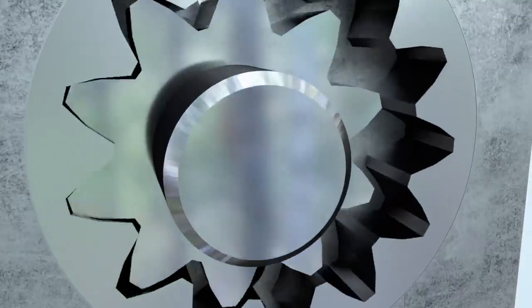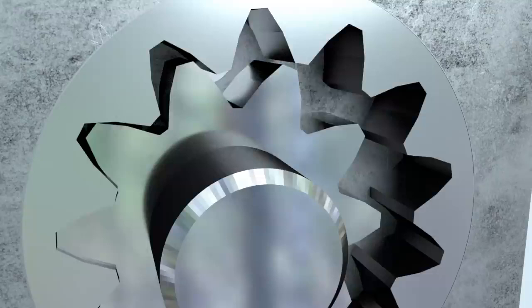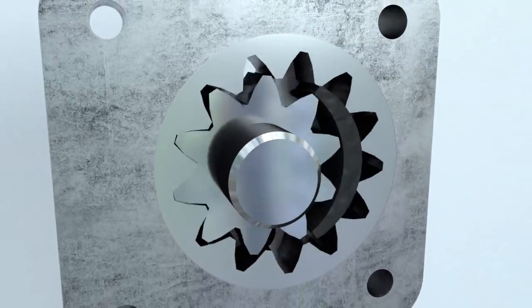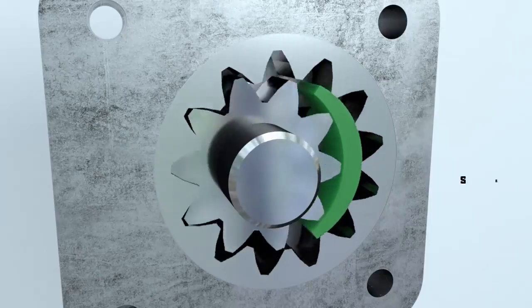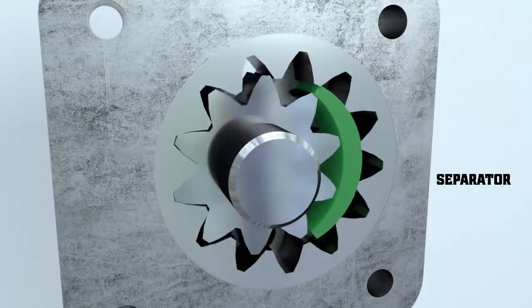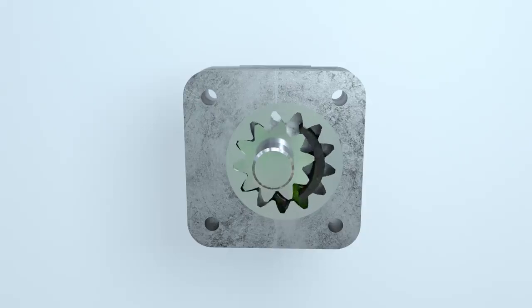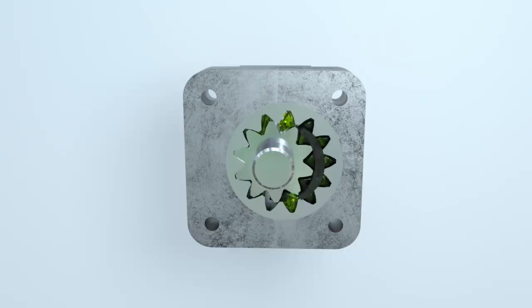A crescent-shaped seal ensures the suction area is separated from the discharge area. Without the separator, fluid will simply keep on flowing inside the pump. When the gear teeth come out of the mesh, fluid fills the space between them. As the gear teeth rotate farther, the fluid is delivered to the area where the gear teeth go into the mesh. From there, it will be forced into the discharge channel.